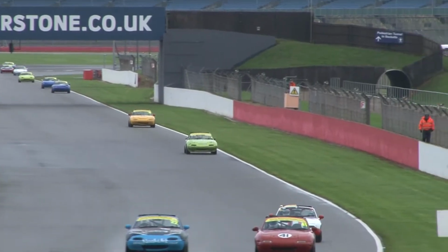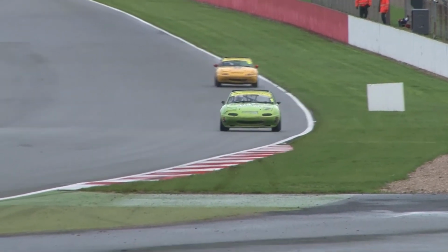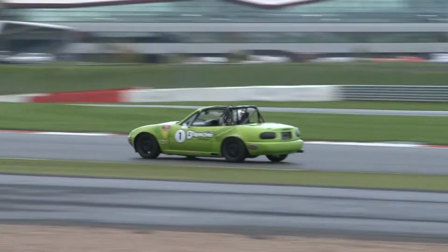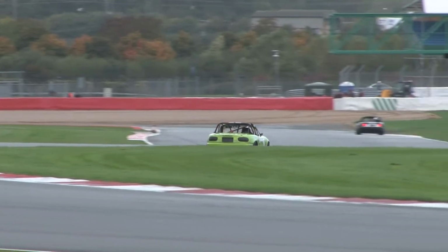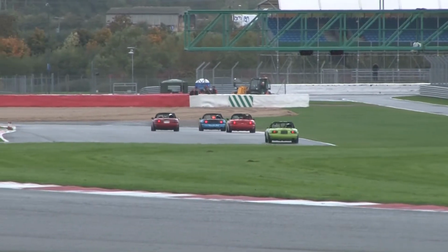Great to watch and great to be involved in as well. As you can see the size of the field here for the final race, a 38 car field. Testament to how good the organisers put on race events. But here comes your champion, Blendini Motorsport, Tom Roach, and he is getting chased fairly hard by Alex Preston. Alex Preston's not giving him all his own way, but Preston doesn't have an answer just now.